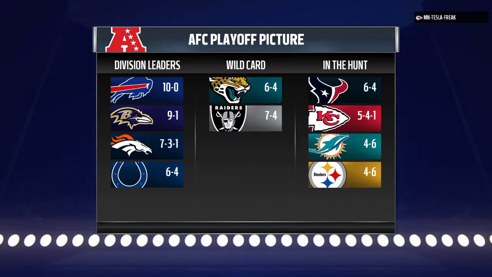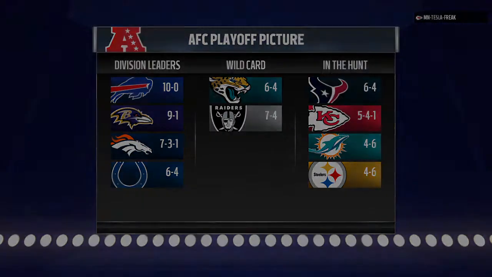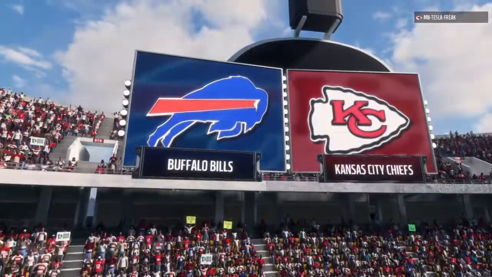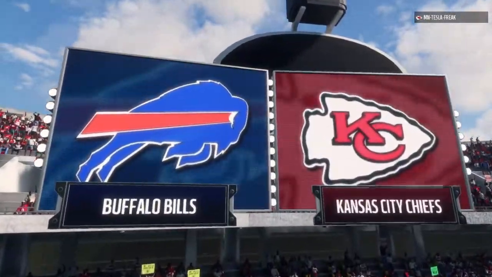You're tuned into the NFL on EA Sports. We should have a good one on tap here today. It's the Chiefs coming in at 5-4, going up against the Bills, who come in at 10-0.